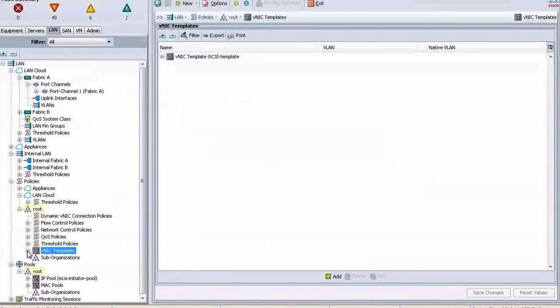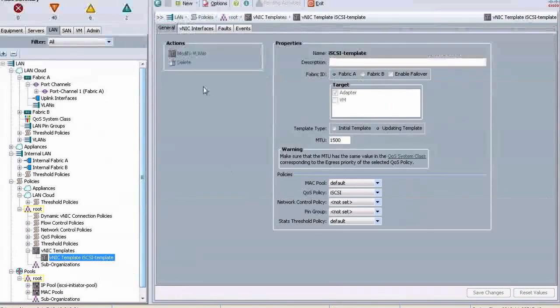So we created a vNIC that we're going to use for our iSCSI traffic. So we created an uplink, we created the VLAN, we created IP pools and IQN pools, and we created a vNIC template. So now we can start combining everything together in the service profile template.